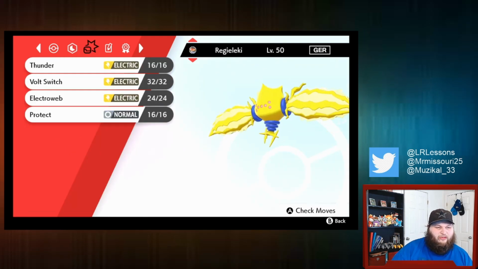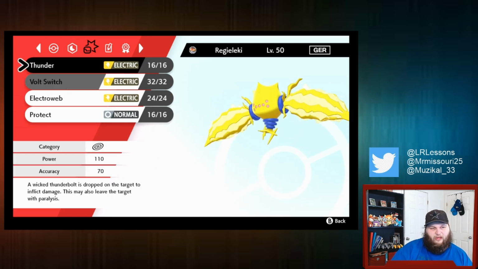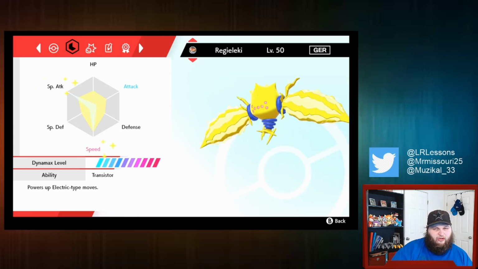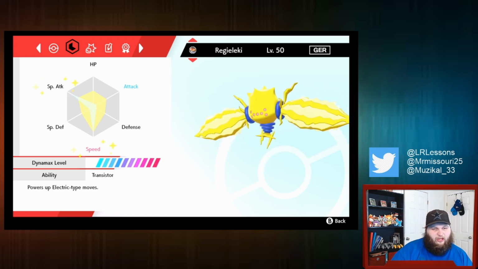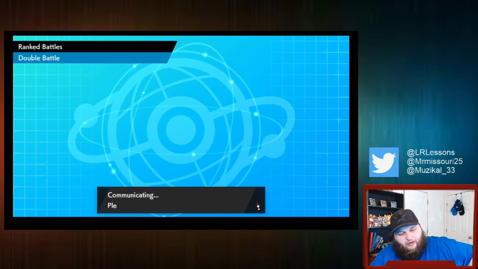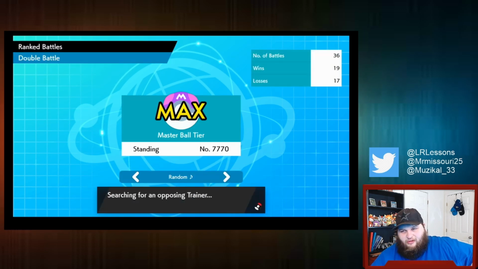It still just goes down to everything. Yeah, this is the exact same set we're playing with, but they have Thunder over Electro Ball, and they are Jolly or Timid max speed. So yeah, definitely what we anticipated there. So let's get on in to game number 2. See what we can do here.